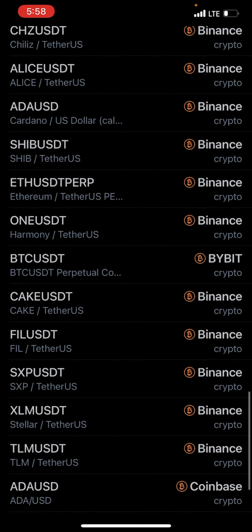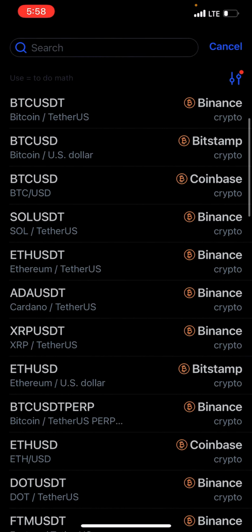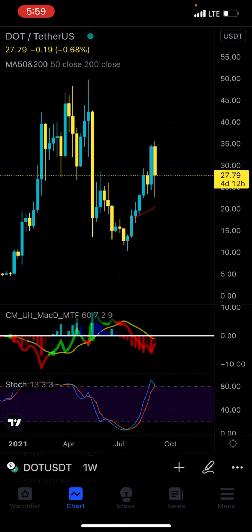It just gives you a lot of tickers and which ones are looking to maybe run to the upside, right? I usually don't look at the ones up here because these are going to be your general most popular ones like Bitcoin, Solana, Ethereum, ADA, XRP. DOT seems to be new up in the top trending. So next time, if there's rallies, expect this one maybe to jump a little bit higher than others.